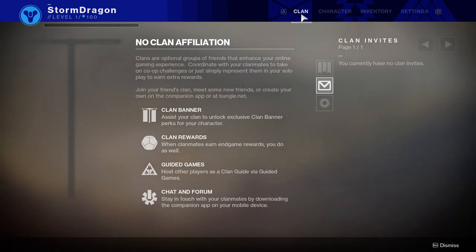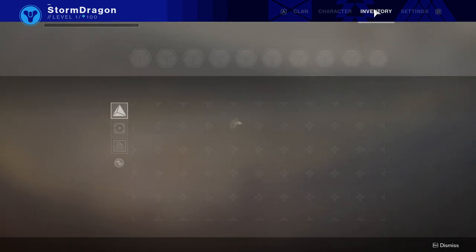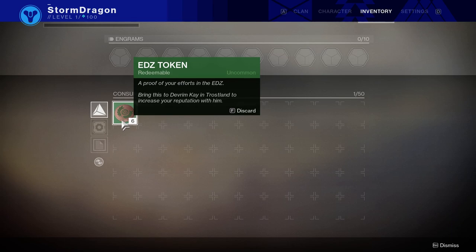Clan, I haven't done yet. I've still got to sign into the app, because you do the clan through the app on your cell phone, so I haven't messed with that yet. Of course, your inventory, I did not know those were account-wide. That is new information I'll have to remember.